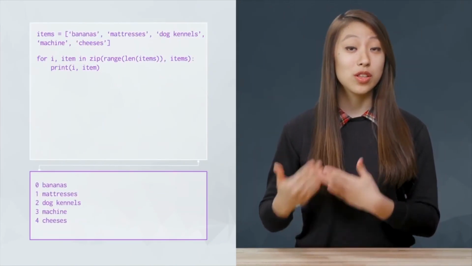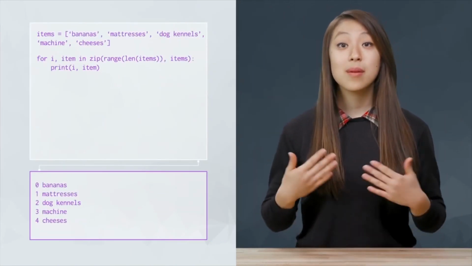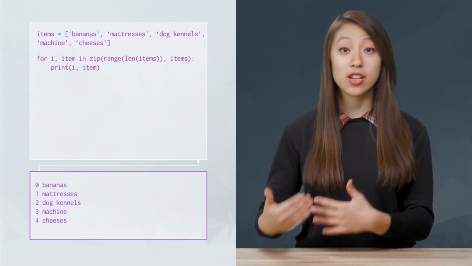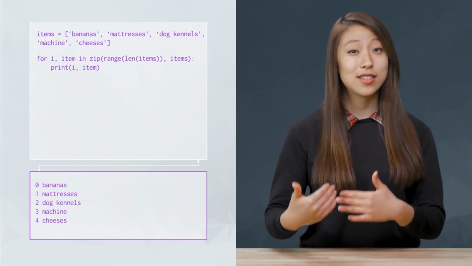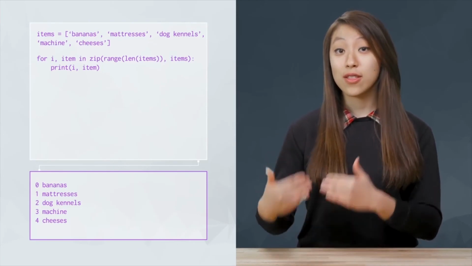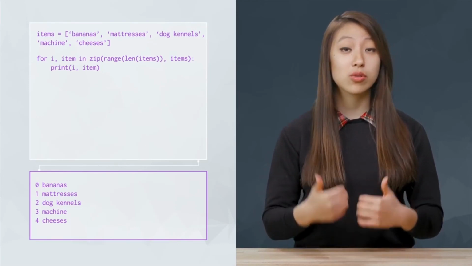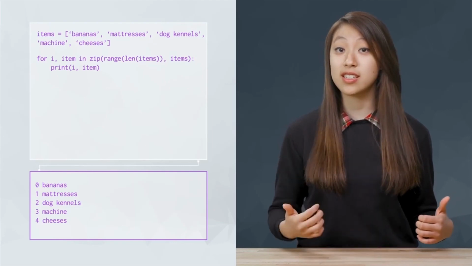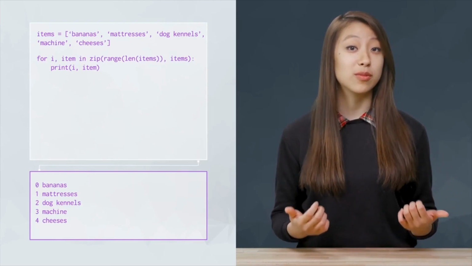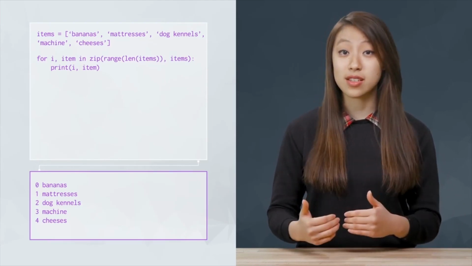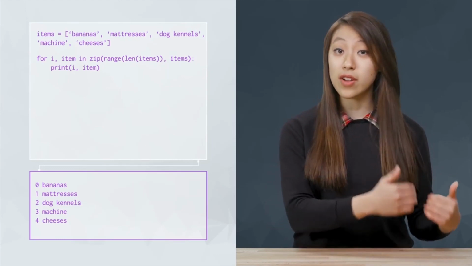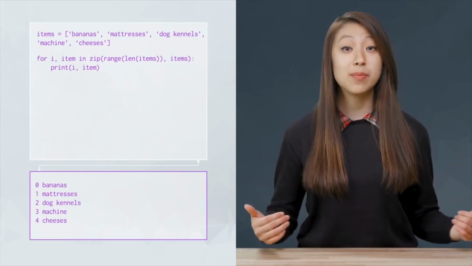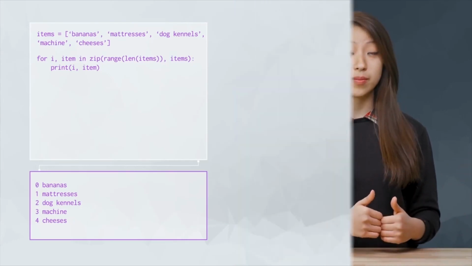The next function we'll look at is enumerate. Many times, you'll find it useful to iterate through the values of a list along with the index. This is one way you could do it. This uses a for loop to iterate through a list of tuples containing the index and value of each item in the list. The indices are created by getting a range object from 0 to the length of items minus 1 and zipping that with the values in items.